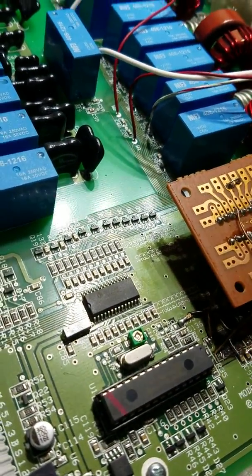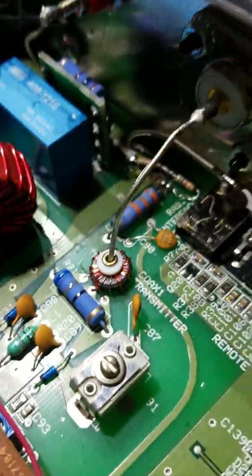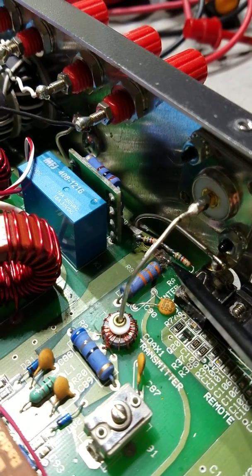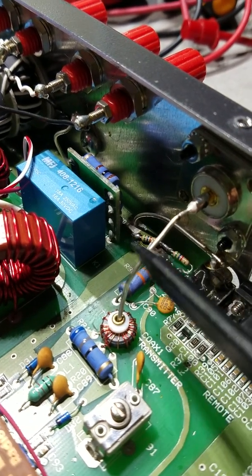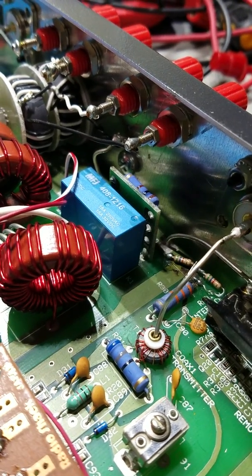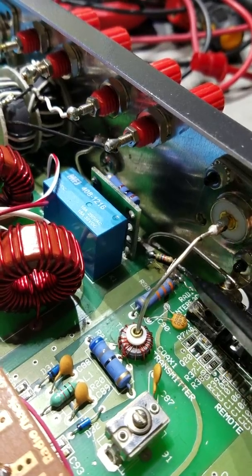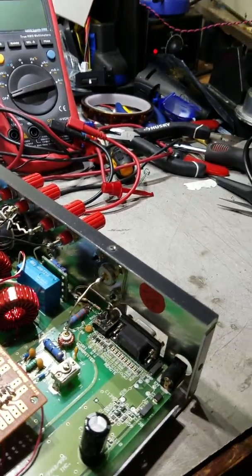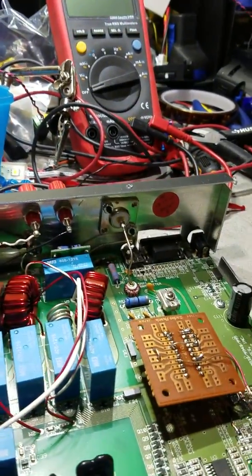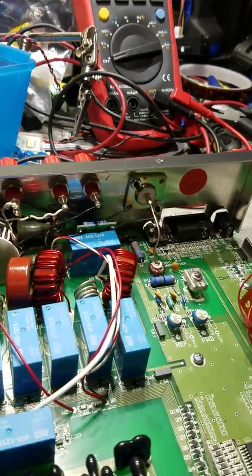This may solve this issue in multiple different tuners. Also, back here in the back there's a high-value resistor across the input here, and I had to replace that. I didn't have the exact one I needed on hand, so I just did two in series. I think they were pretty low-value resistors.